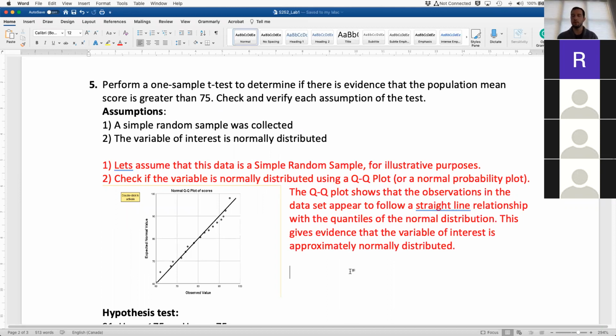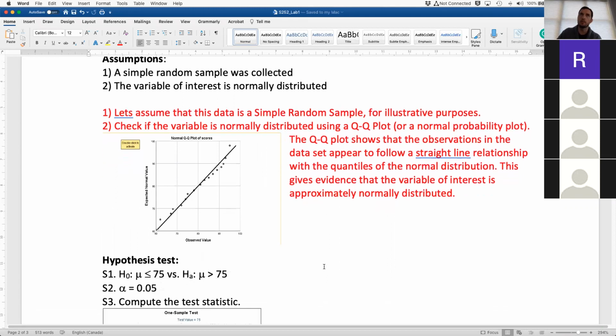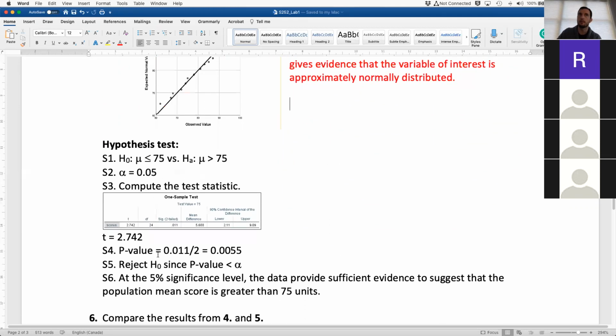Okay, so do you guys want to see some more examples? Could we check this with a 95% CI? What do you mean, could we check this? Like this part, like the hypothesis test?